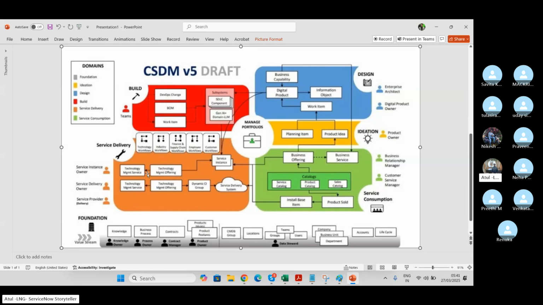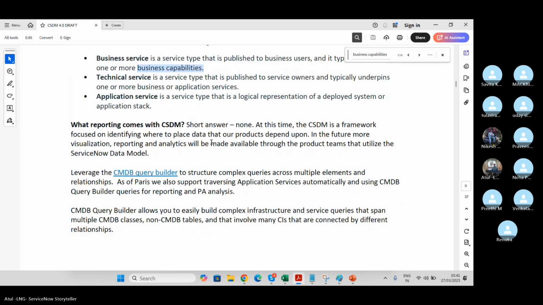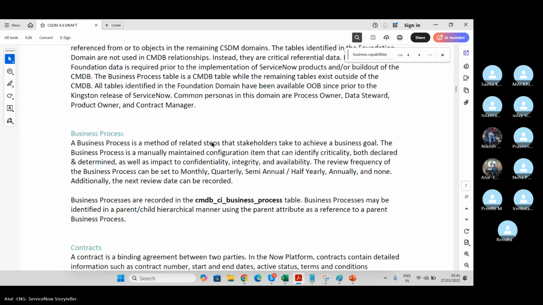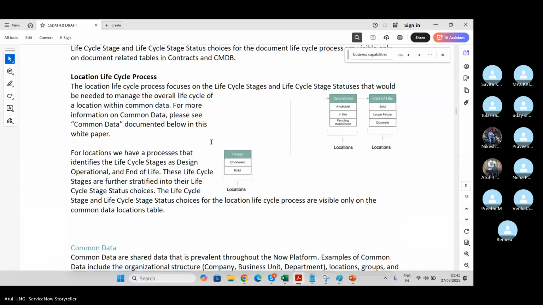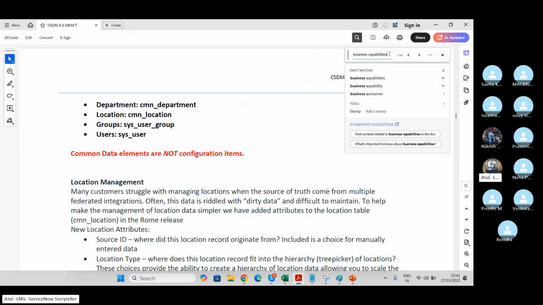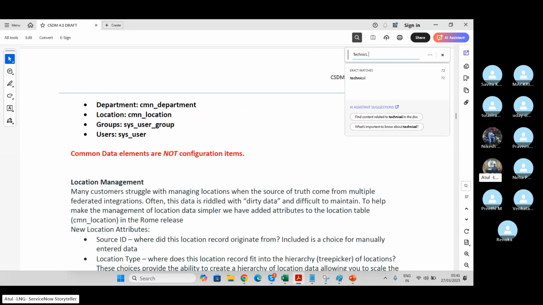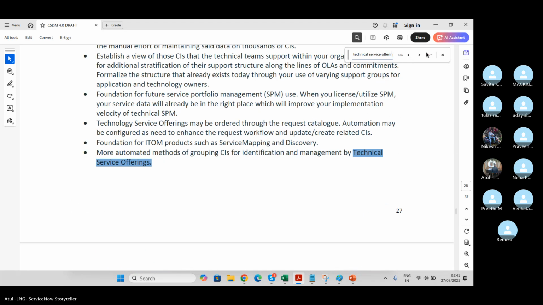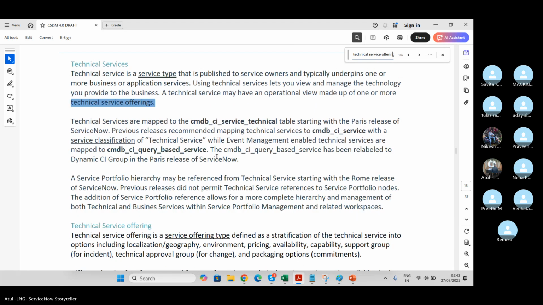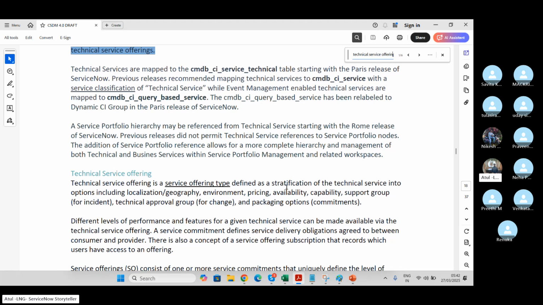Offering means, if I show the standard meaning here, technical service offering is a service offering type which defines a satisfaction of the technical service into multiple options.